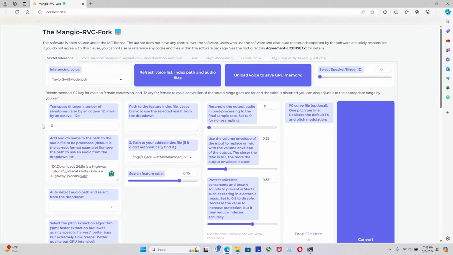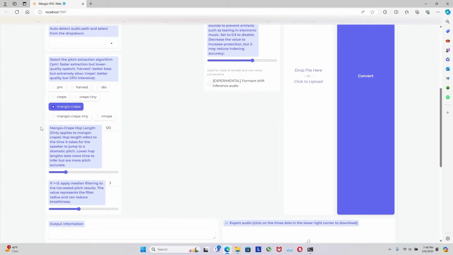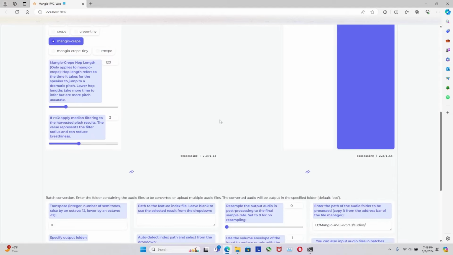However, if it was a lower pitched voice and you're going to Taylor Swift, you're probably going to have to go up, ideally a whole octave, 12 semitones up. So you just put this at 12 for a whole octave, or 5 is pretty close, right? But there's still a couple notes within that key that are going to be off. So for the most part, you want to either stick to 0 if you can get close to the same pitch, or 12 if you have to go up. Then from there, all we have to do is click Convert. This usually is pretty good at not taking too long, so we're just going to give it a few seconds here.